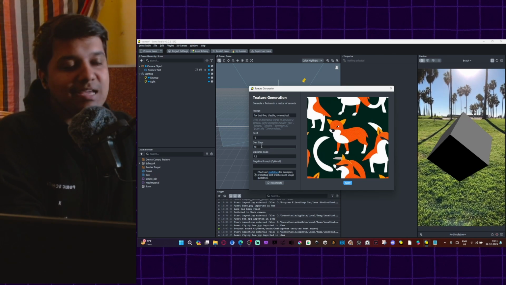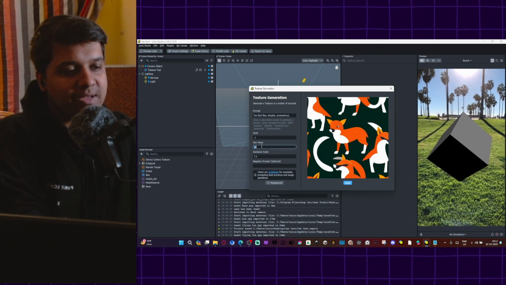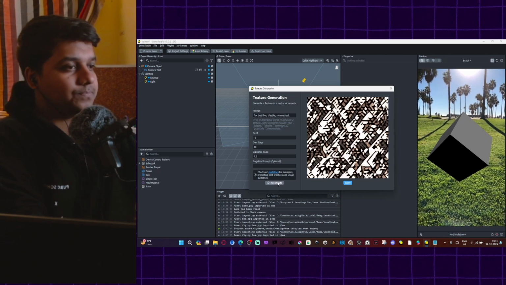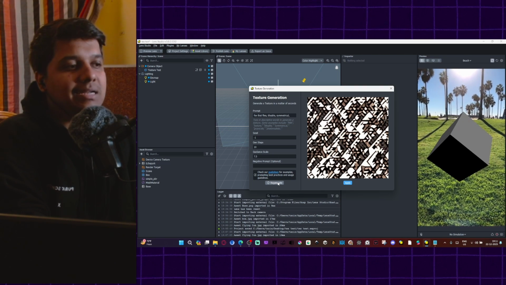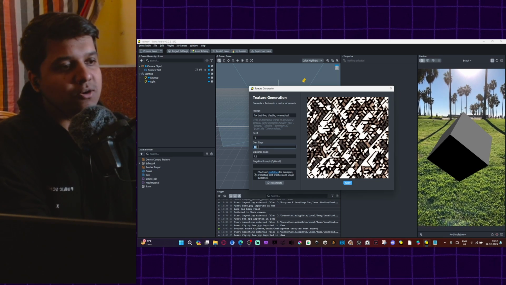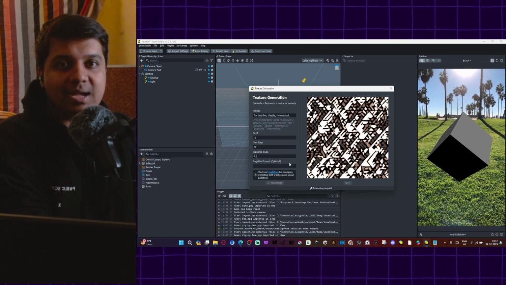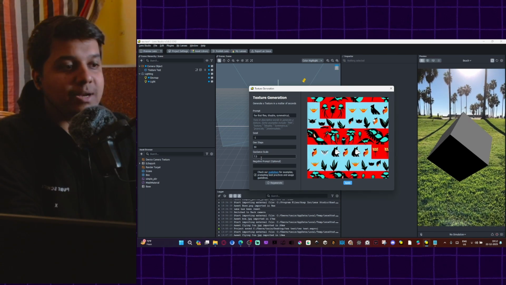Gen steps is basically how much you want the AI to work on the texture. For example, if I take it down to 10 steps and hit regenerate, see what happens. See, it looks very crude. It looks very rudimentary. It does not create a proper image. The closest example that I can think of for this is quality. The more steps you have, the more effort the AI will put in to create the image. Coming down to guidance scale.